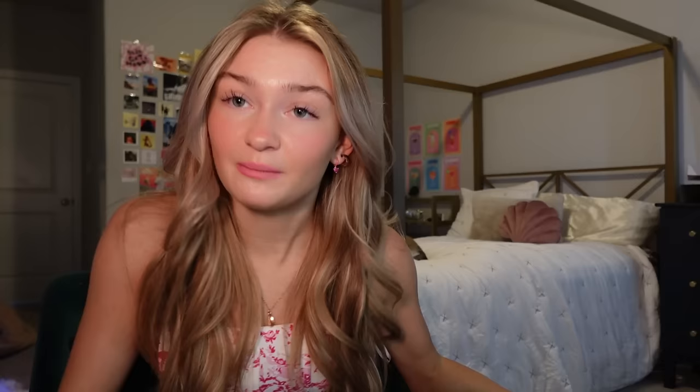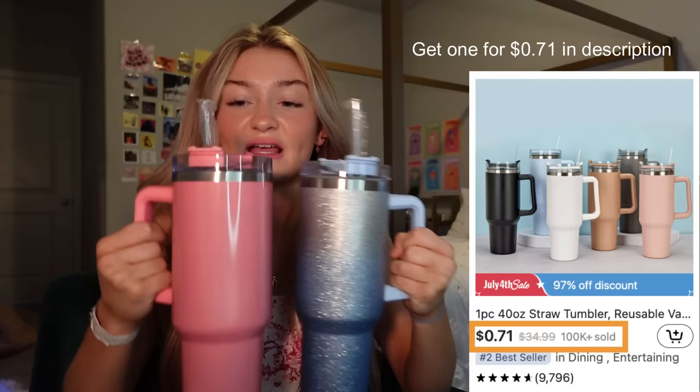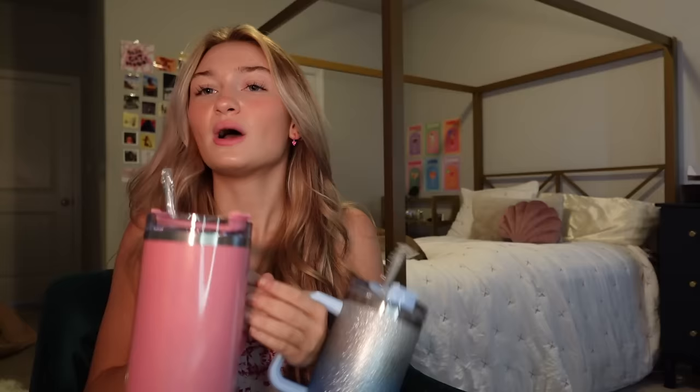This one is pretty big because these cups are insanely popular — we all know the Stanley Cup, it's like 45 to 50 dollars and out of stock everywhere. Sometimes you gotta take desperate measures. Look how cheap Temu has them, and they sent me two. They're literally the same size as a Stanley. One has glitter on it, they keep my stuff cool — I've already tried them. Literally, no one will know the difference. Kenzie approved.